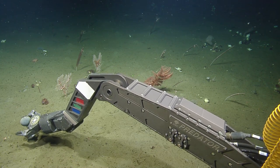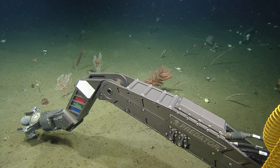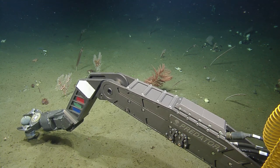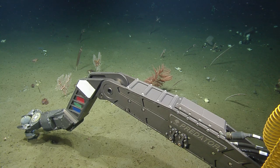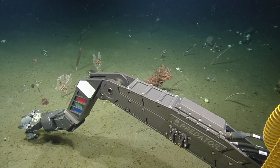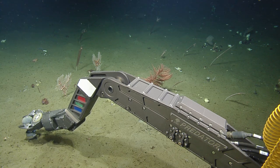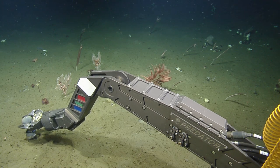I suspect that whatever speed the ship can go, the ROV can drive on the bottom at. Okay, so we're a little tight on time, so the goal would be to get there as fast as possible. If the ROV can stay on the bottom, it would be good to set up for a benthic survey anyways. Roger, at whichever speed, we'll do that.